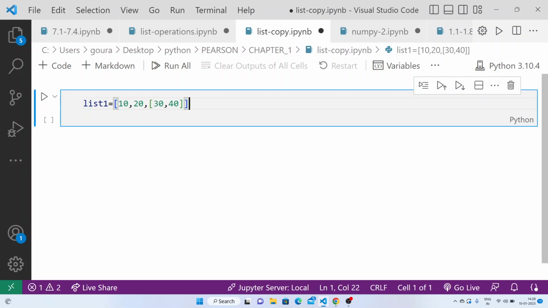First of all, what do you mean by list? List is an ordered sequence of values. So I have created one list by name list 1. It is having 4 elements, namely 10, 20, 30 and 40.